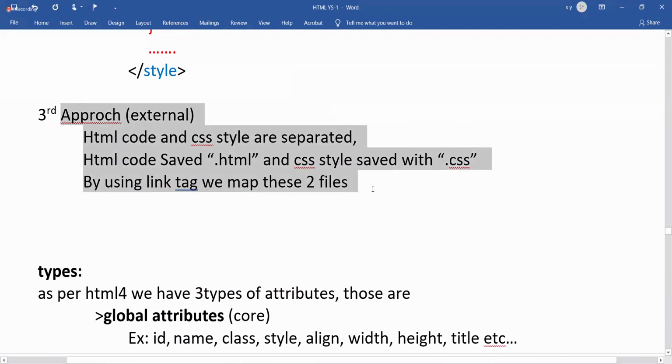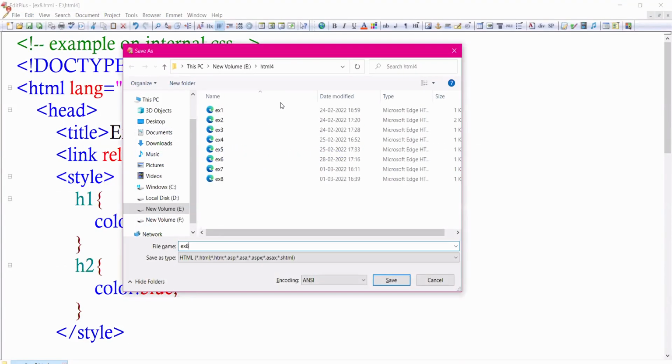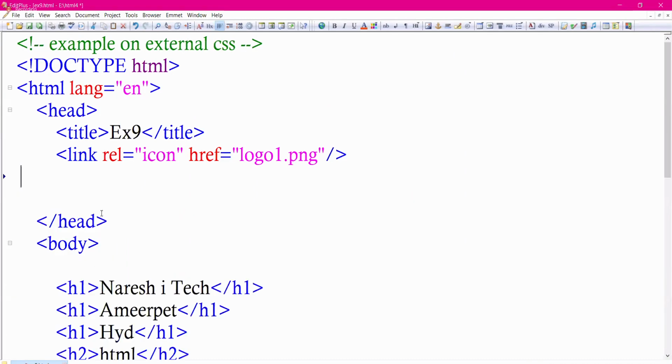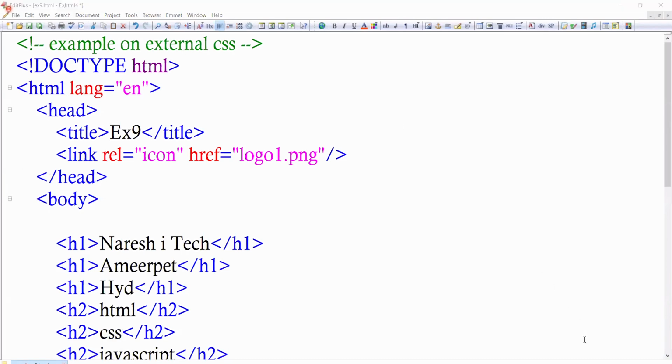That is the approach to define the external CSS. I'll show it practically now. First, I am going to show how to create the external CSS file. It is a separate program, and I have said that point at least four or five times. HTML code and CSS code are separated and saved as different programs. The extension is .css and .html. But how to create that CSS file, sir?